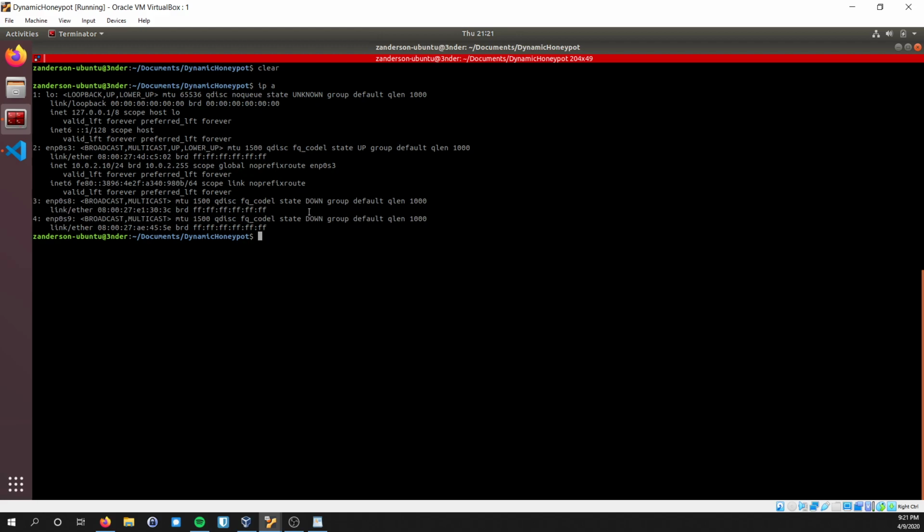The reason for the three IP addresses is, imagine a scenario where this is deployed into a corporate environment, and imagine that you have three computers in this dynamic honeypot network. The first machine will be your listening machine.